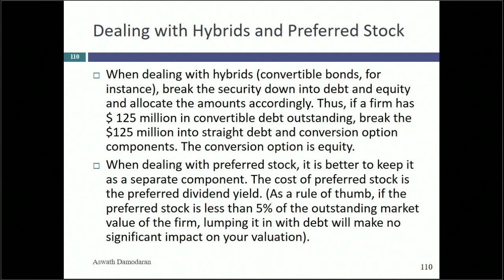You don't get any voting rights. And in the US at least, preferred stock is just terrible debt, terrible bonds. And here's why. You get all the disadvantages of debt because you promised a fixed dividend. But you know what you lose? What was one of the big advantages of debt? 1 minus T, the tax advantage. With preferred stock, you don't get that.